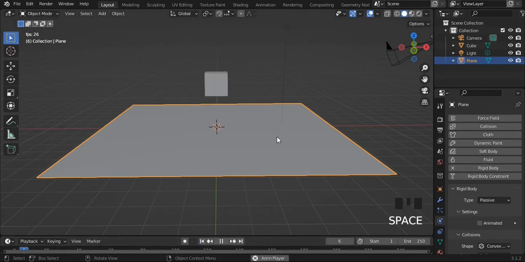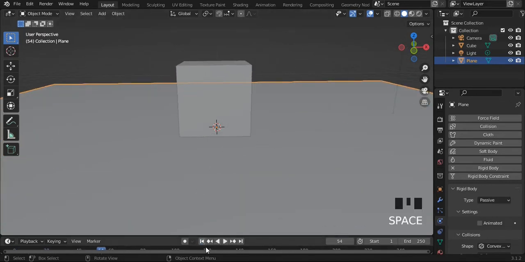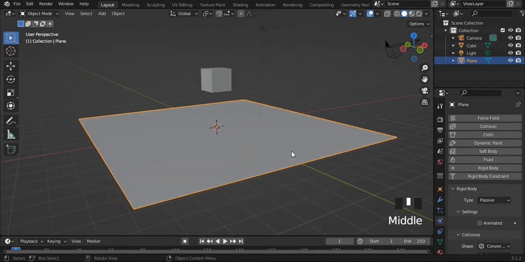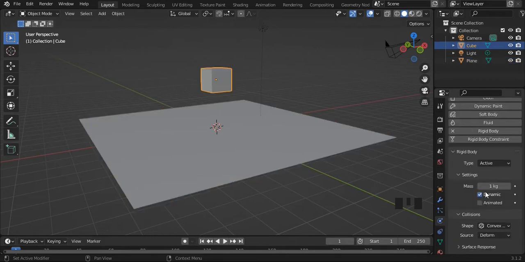So as you can see, there is a small animation just like that. If you want, you can change the bounciness and things, and we'll go to that at the end of the video. Now let's look at what this mass thing is. You can change the kg, the weight of this thing. I'm just going to keep it at the default. Now you can also keep them animated right here.